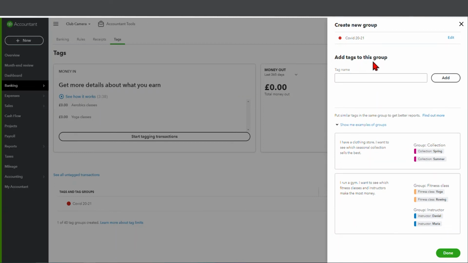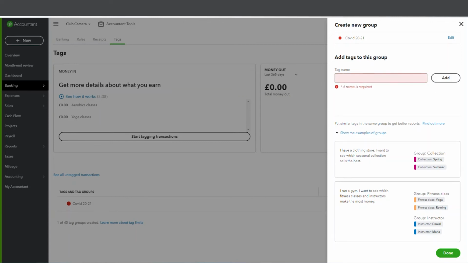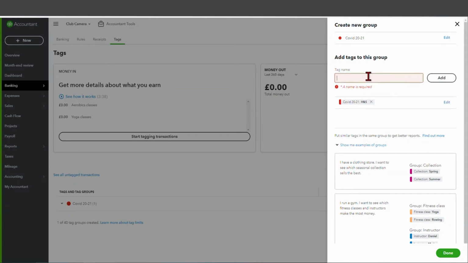Okay. So now you can add tags to this group. I'm going to choose add, and I'm going to create, let's call this health and safety, and add. It doesn't like my ampersand. Let's spell this properly. Health and safety.